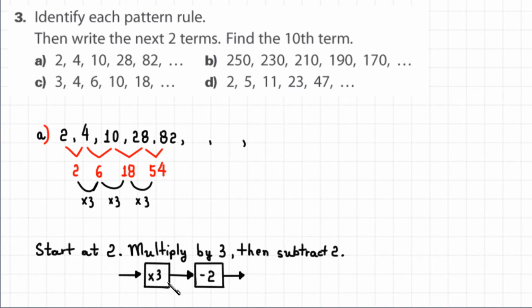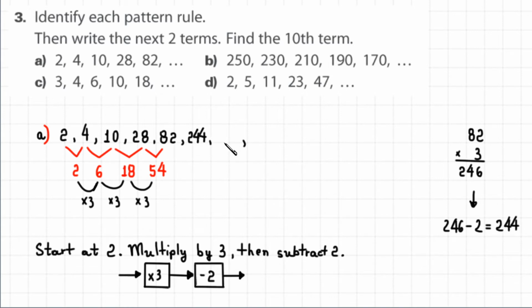What do we do? We multiply by 3, then we subtract 2. And let's do that with 82, okay? Here is 82. We are supposed to multiply by 3. So let's do that. And after that, we subtract 2. 3 times 2 equals 6. 3 times 8 equals 24. So 246. But the next step would be to subtract 2. So 246 minus 2, you will say it is 244. Okay? And that is correct.